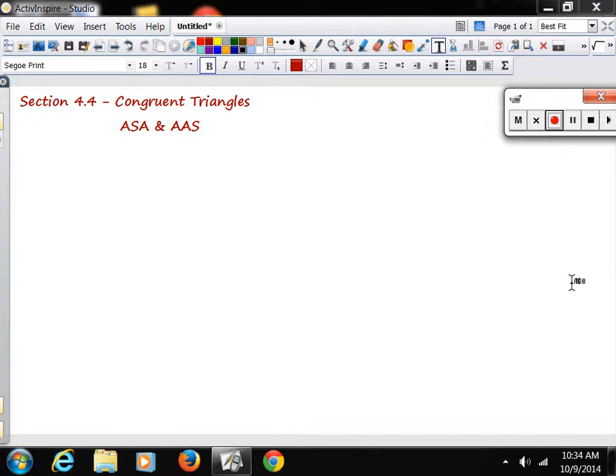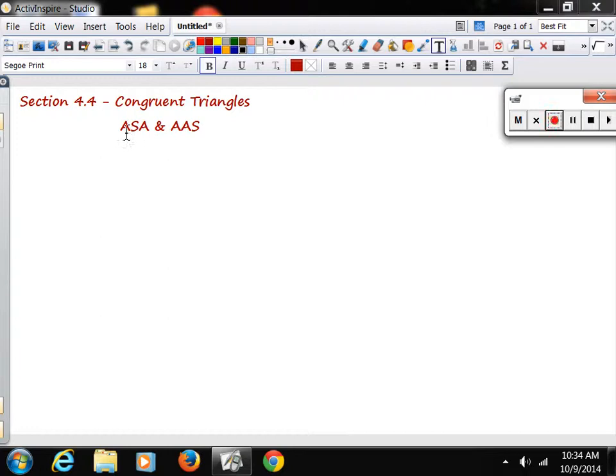And we also learned that if two sides are the same as two sides, and the angle in the middle of those sides is the same, then again the triangles have to be the same. You can't make two different triangles. Those were both postulates, SSS and SAS. Postulates means that they were common sense. You didn't have to prove them.